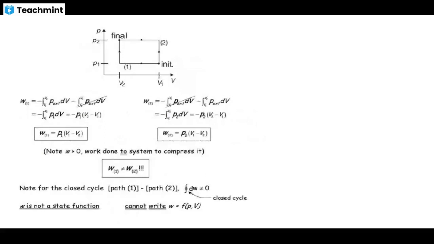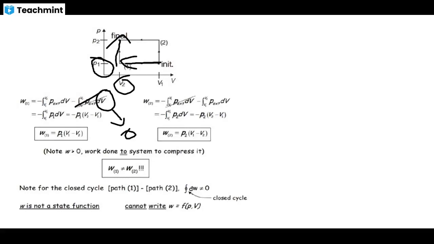Take the first way. For the first way, you go from V1 to V2, and the pressure is p1, with delta V. Then we go to constant volume. When the volume is constant, dV equals 0, meaning there is no difference in volume. Constant volume means dV is equal to 0, so this term is cancelled out.